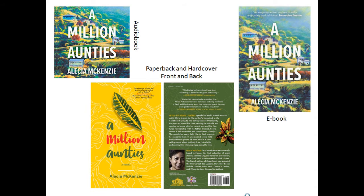Book covers for hardcovers and paperbacks also tend to be rectangular. It's just that the rectangle is a little bit wider. So that is the little difference in the aspect ratio compared to the ebooks. And if you're making a book cover for a cookbook or a children's book, that rectangle gets even wider. Sometimes it even goes the other way. It's a horizontal rectangle instead of a vertical one.